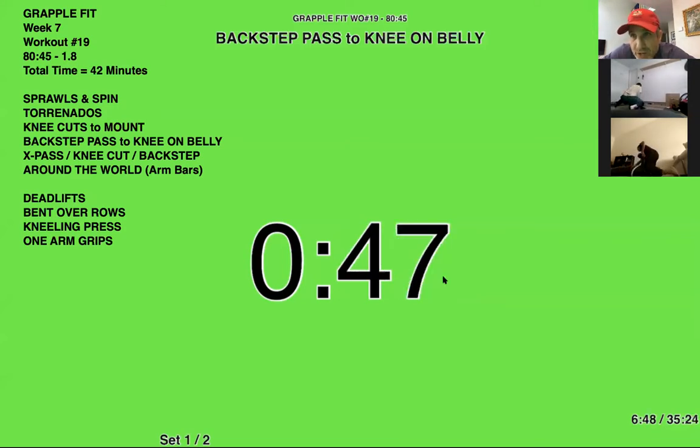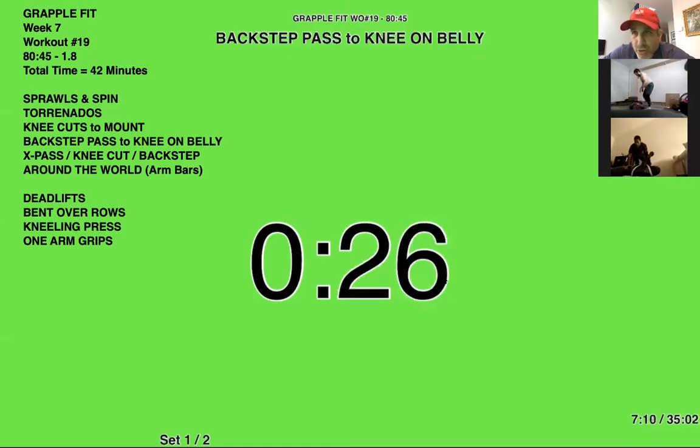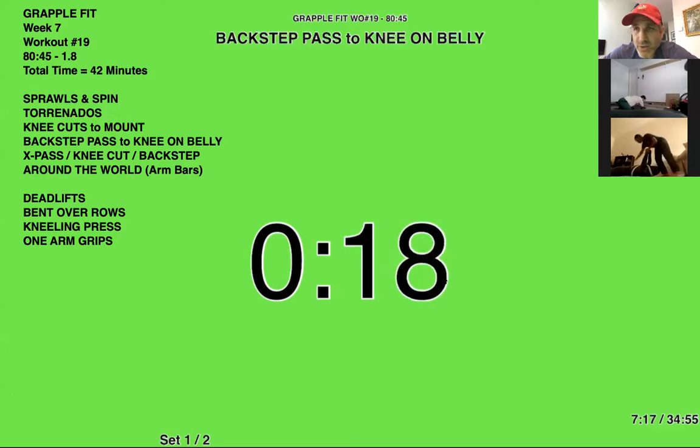You guys might be watching and saying, gosh, they're doing a back step pass from a north-south position. And you know what? That's fine. And that works. And that happens. But if you're doing dummy training, especially with a 120-pound combat sports dummy like what we use, the legs are straight and flat. So there is no presentation of legs. So what we do is we use our imagination and we pretend like the arms that are sticking up on our dummies are the opponent's legs.